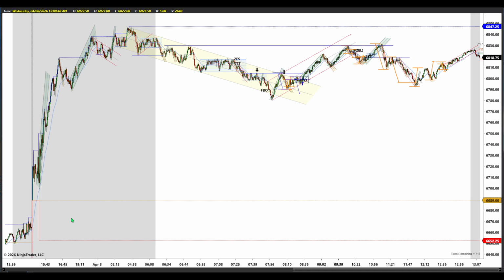This gigantic spike and gap up was due to, I think, an agreement about the Iran ceasefire for, I think, 2 weeks by Trump. So it caused the market to really push up almost like 200 points. There's this huge gap up. It never came back down to close the gap in the pre-market.